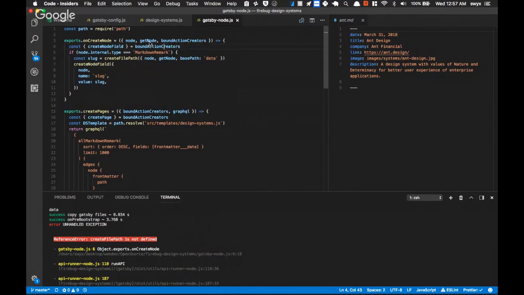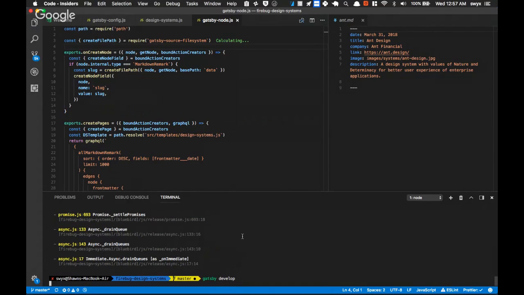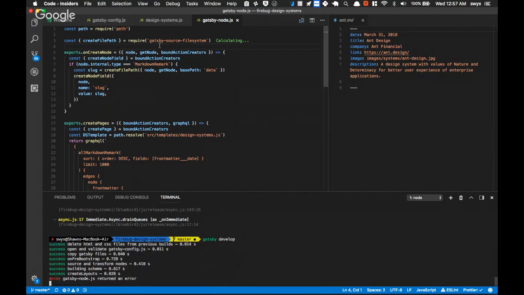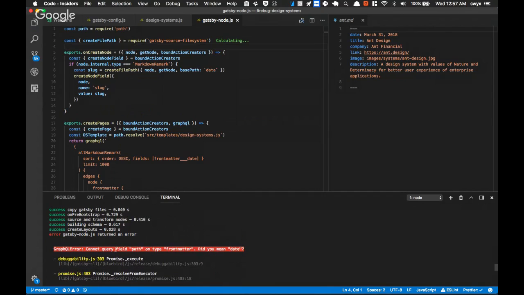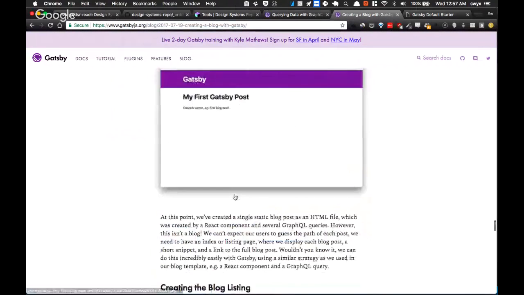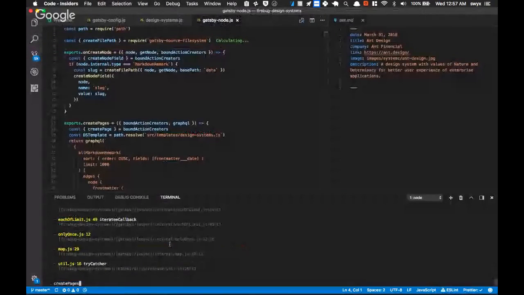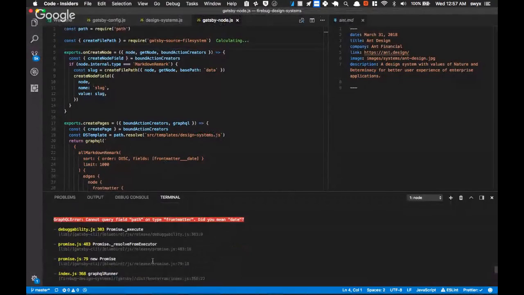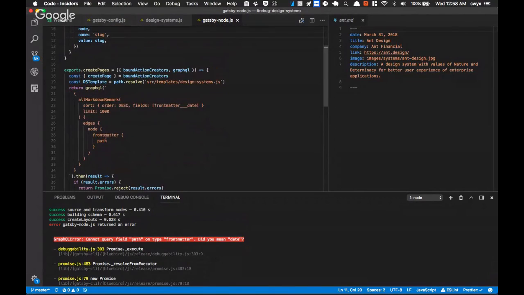See, if these things are not well documented, it does become quite a mess. And again, this thing speaks to the file system, right? So, oh God, what are you doing? Okay, so I don't have a path, and that's true because in the example, they had a path in their blog post, but we don't have one here. It doesn't matter because I'm trying to demonstrate something to you. Well, no, it's waiting for me. Okay, so Gatsby node is returning an error. Yeah, because it doesn't have a path.